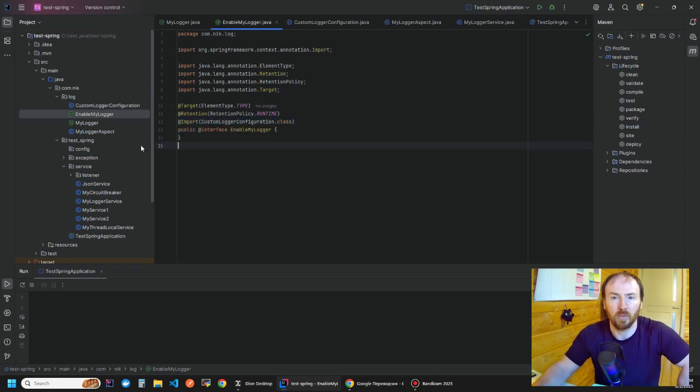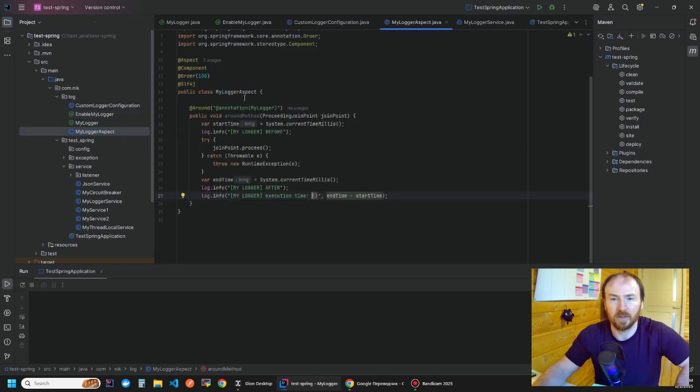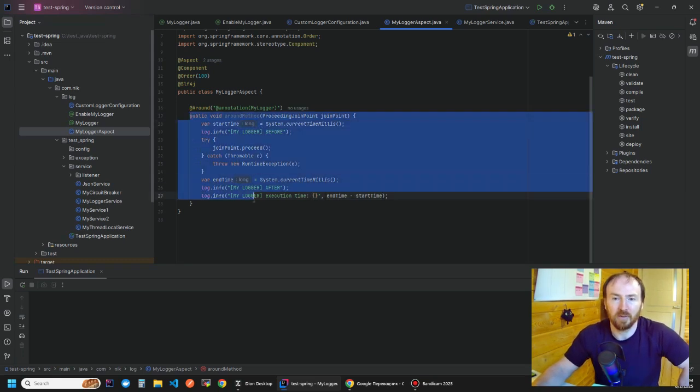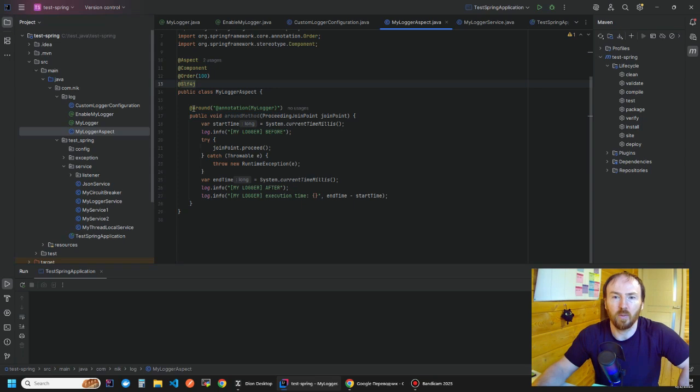So I've got here my logger aspect. It's just an aspect. So we use aspect-oriented programming, things like that. And here I have this method with the annotation around.